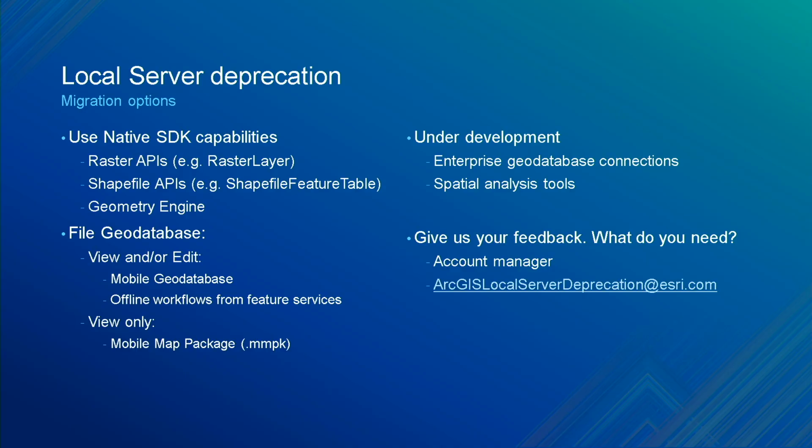We are looking at closing some of those gaps that we have with local server over the next couple of years, leading us into its retirement in 2030. And that includes development around support for direct connect to enterprise geodatabases on desktop platforms, as well as enhancing our spatial analysis tools. There are really three key things that local server is used for.